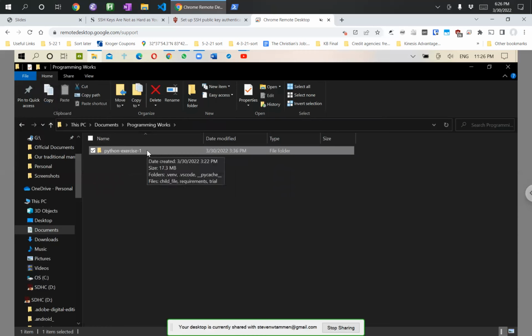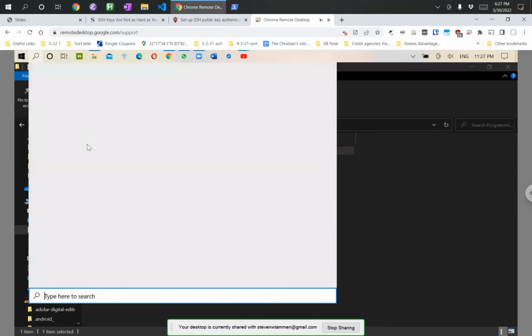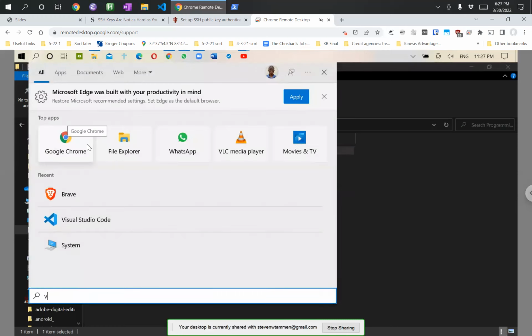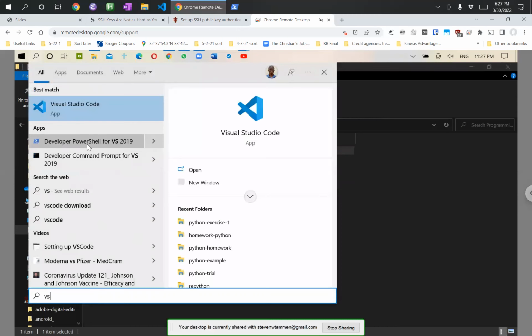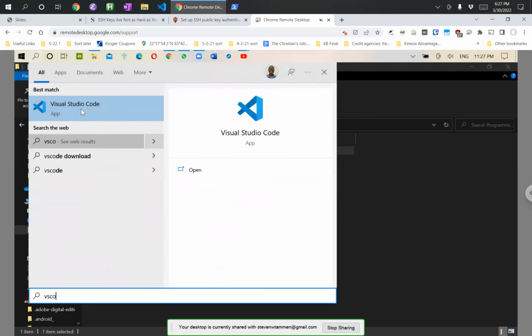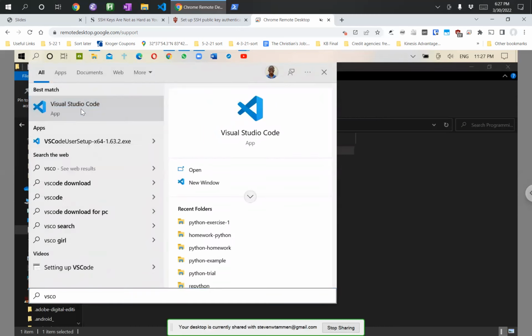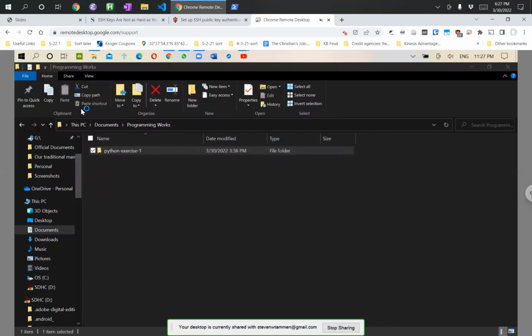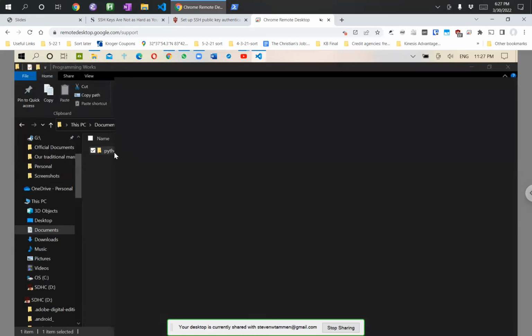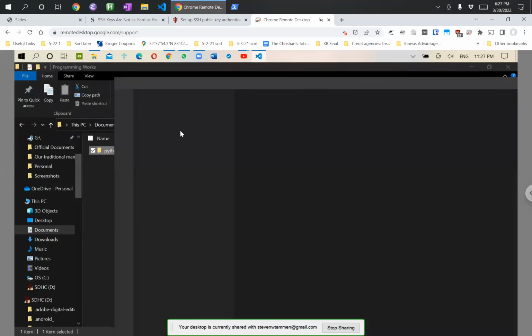So if we open VS Code then, which is the text editor that we're using here, we'll see which directory we're in, because for everything to work properly, you need to have your so-called workspace in VS Code be the directory that you're working in, right? So we want the workspace here to be Python-exercise-1 as you've created it there.